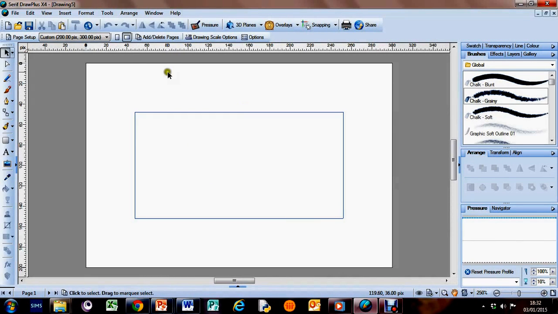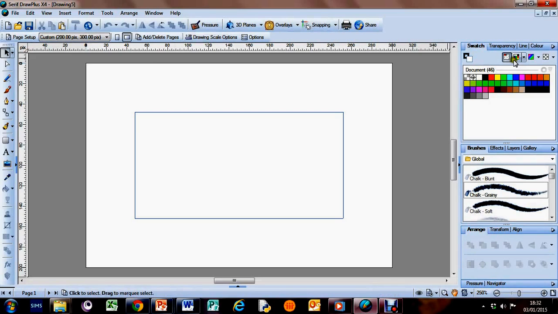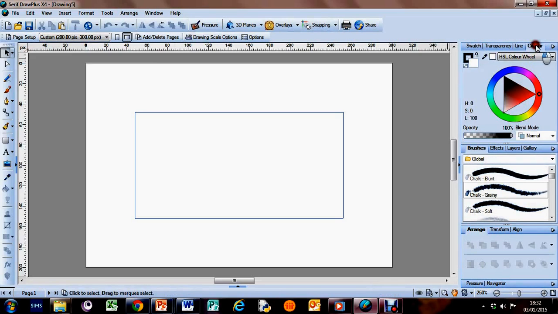So now we've got our drawing area here, and I just want to go through some of the tools. Over here, you will have a color wheel, and when you're clicking on an object, a shape or text, you can spin this around and change the color.